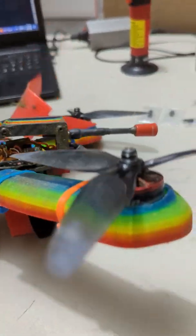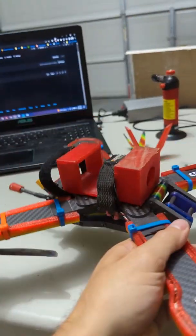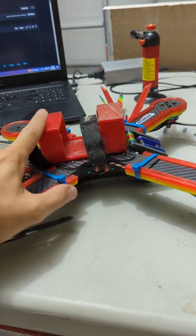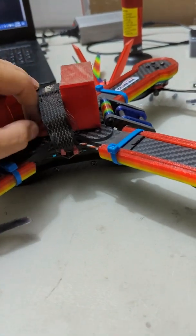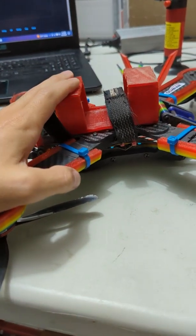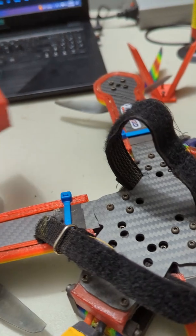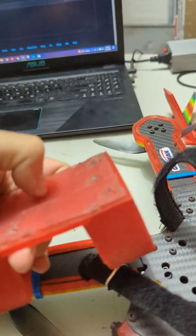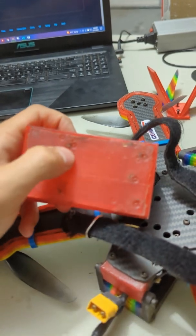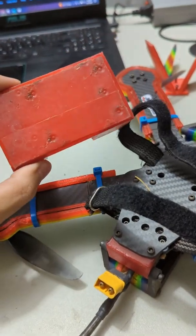Those bolts go right down into the M3 nuts installed underneath the print. If we look underneath, you can see I run a battery shield on all of my quads. I like the battery shield — I need the extra weight anyway and it's a great way to make sure my packs last as long as possible. There are new files on the GitHub to print your own battery shields. The Street League store Kari doesn't have recessed bolts under here specifically because you can print yourself a battery shield — your battery pad goes onto the shield, which protects your battery from the bolts and locks nicely into the bottom of the frame.